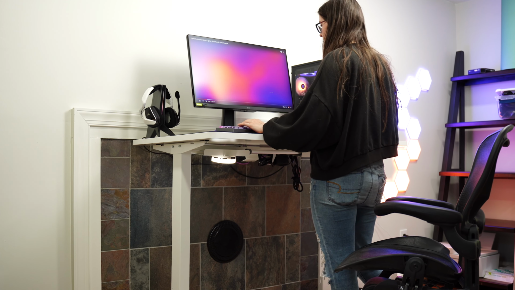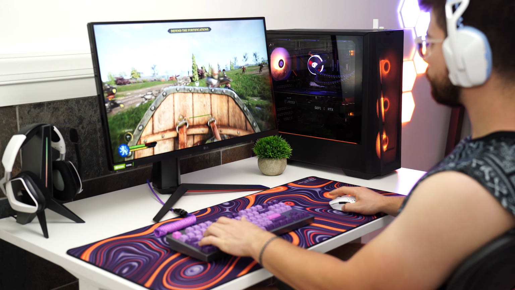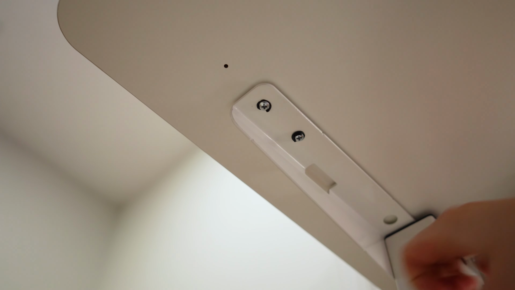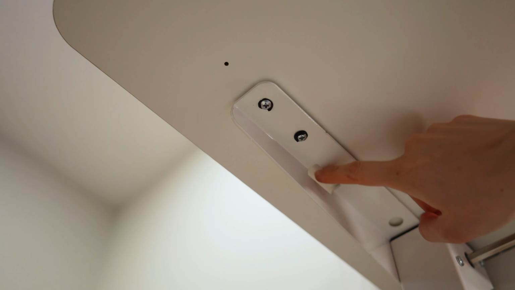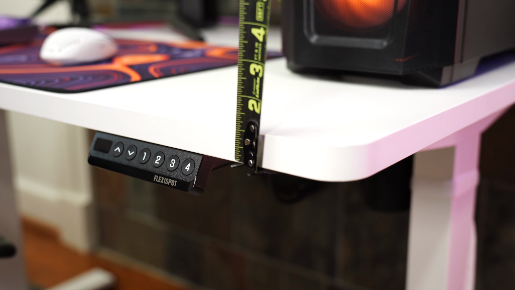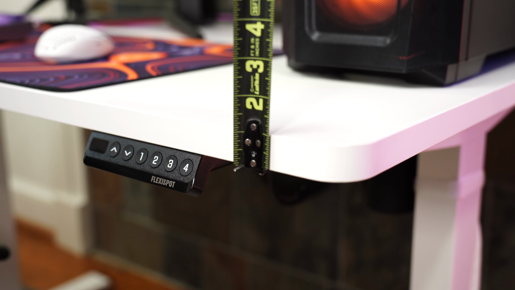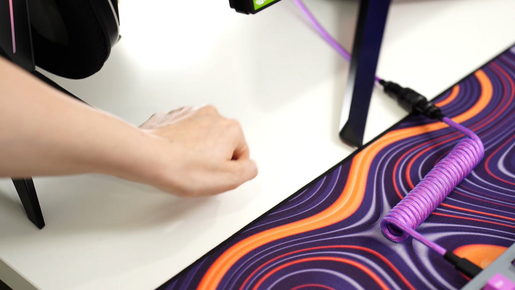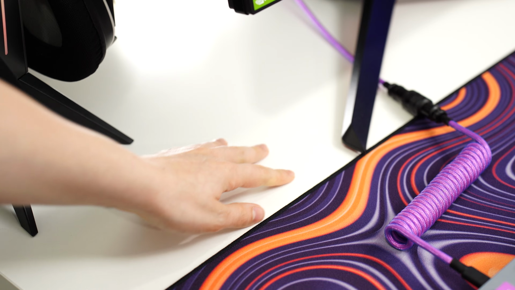I mean, just think about how sick that would look as an RGB gaming setup. Yes. Now, the overall construction is a ton of thick metal, except for obviously the tabletop itself, but this thing is solid with a capital S. Now, the tabletop itself is a nice and thick and just solid surface with no texture on it, and I absolutely love it. This is the best quality tabletop on the list.